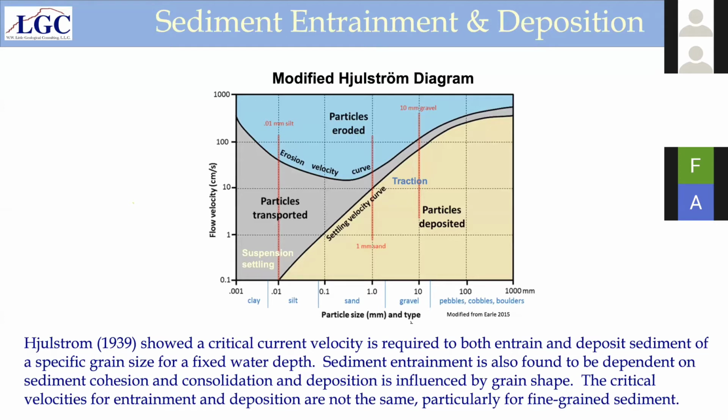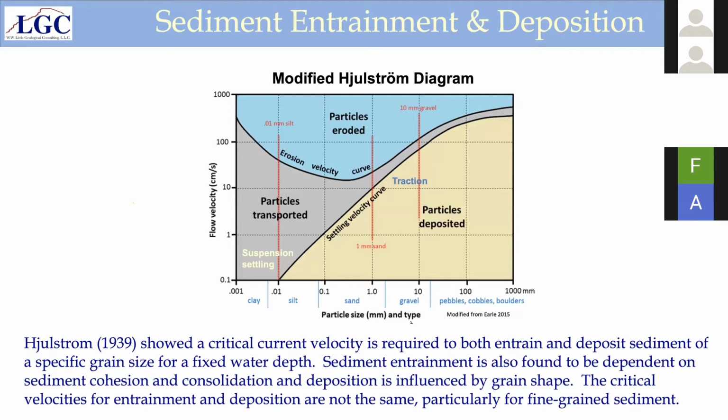What are the particles to be deposited first? Those are the gravel particles. So notice that gravel is only in transport in that gray field for a very small range of velocities. The velocity has to be quite high, and then as soon as we drop below that velocity, the sediment drops out again. So the settling is very rapid for large particles and very slow for the smaller particles. Okay, and that will come into play as we go through the discussion here.